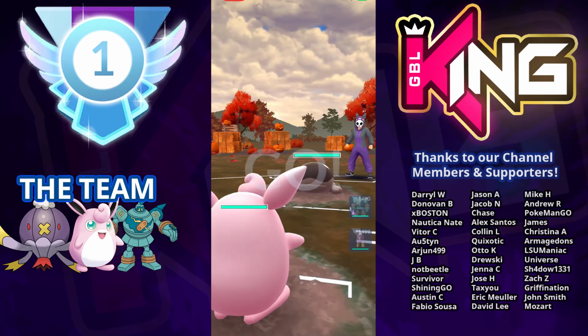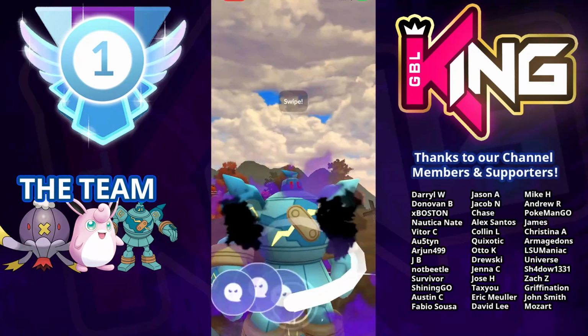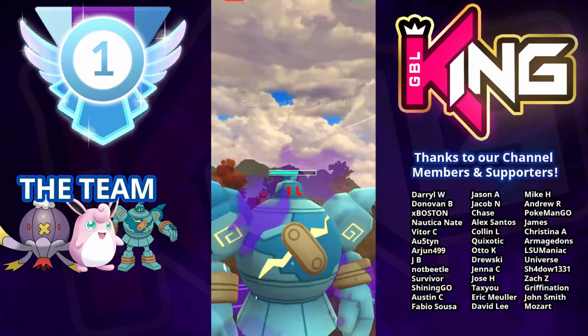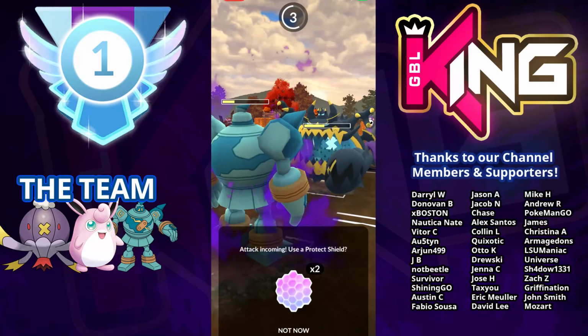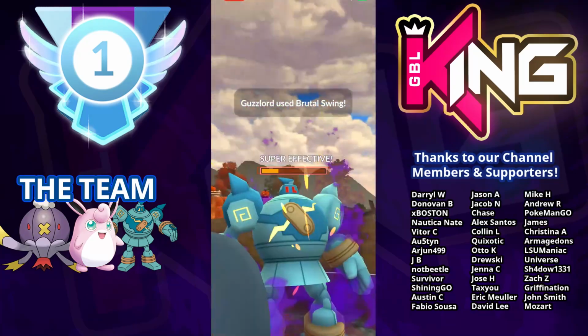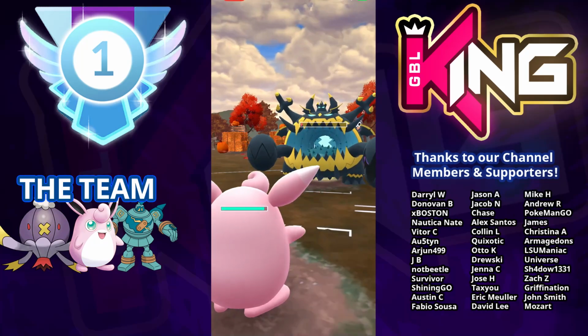As you can see here, we're not getting all the great leads or anything. We're getting Clodsire leads. The opponent comes into Guzzy. This is really bad for me. This is probably, like, one of the harder ones to overcome. So we'll see what we can do about this. We threaten the Dynamic Punch. We go for the Shadow Punch here, of course. That's the only move we've got on this Pokemon. They go for a Brutal Swing, which is great. They don't necessarily want to shield a second move, so that's completely understandable. They go for the move there.